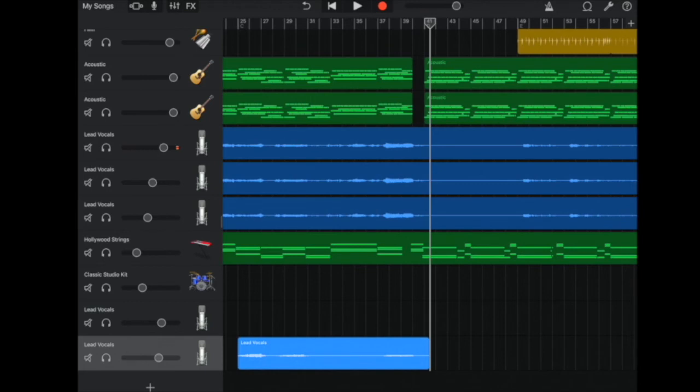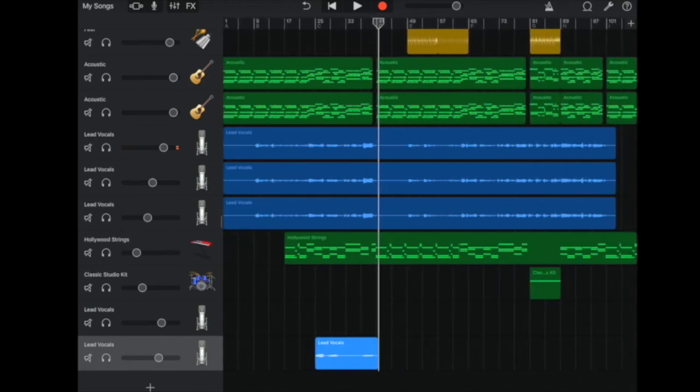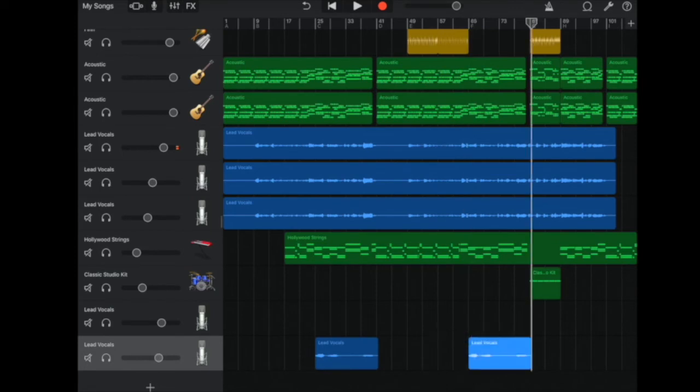Great. Now, I like that all right. I'll tweak it a little bit later, but I'm just gonna copy and paste that for the other two choruses. I know where the choruses are, so I'm just gonna click on that little bit of a track, copy it, move down to that next place in my chorus and paste it, and do the same thing on the third one. I don't love singing harmonies, so it's pretty cool. I can just knock it out once and copy and paste it.